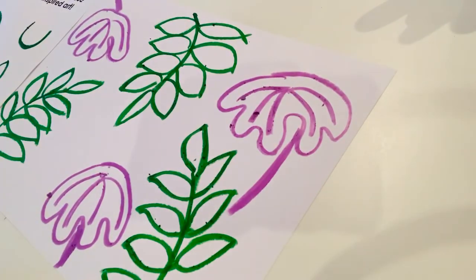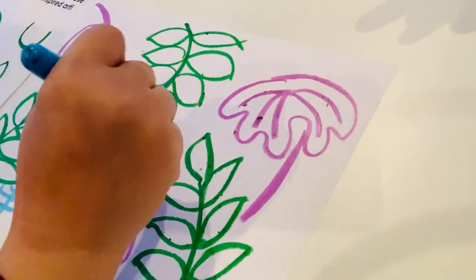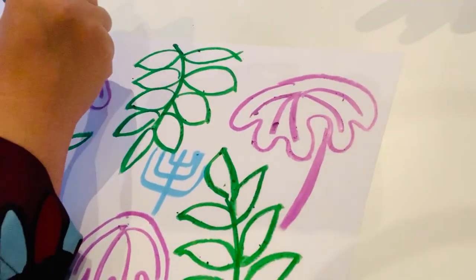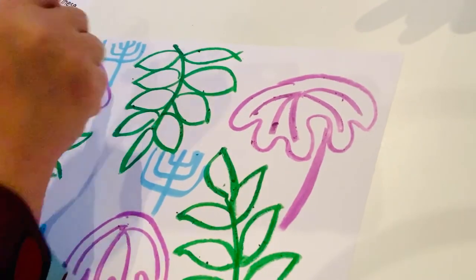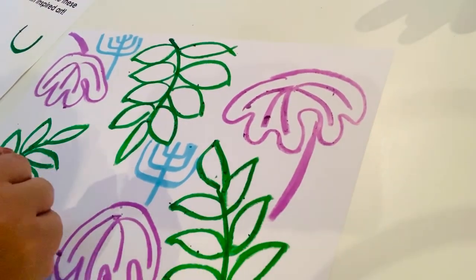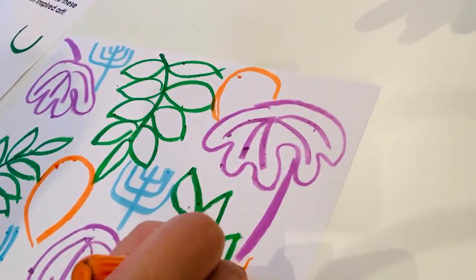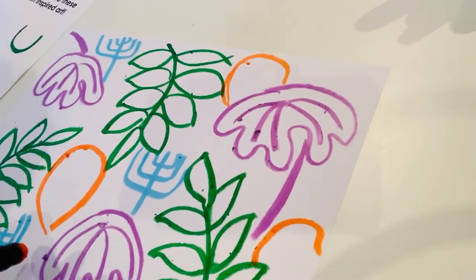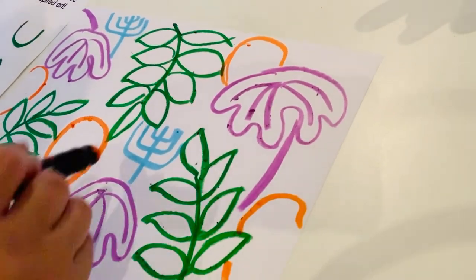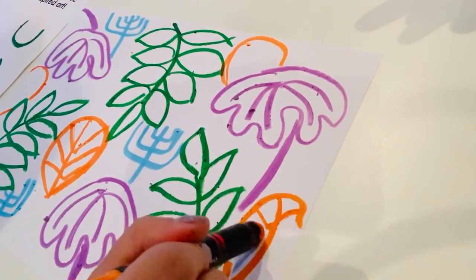Let's look at some other shapes. We could do the U one that looks a little bit like a candelabra. Like that. And this is just me having a play. Remember, lots of art is all about playing. Then I might do some ovals. I've got a few ovals here. I want it to kind of look like it's hiding behind my other plants, you know? Different ovals. And then I'm going to do some lines.